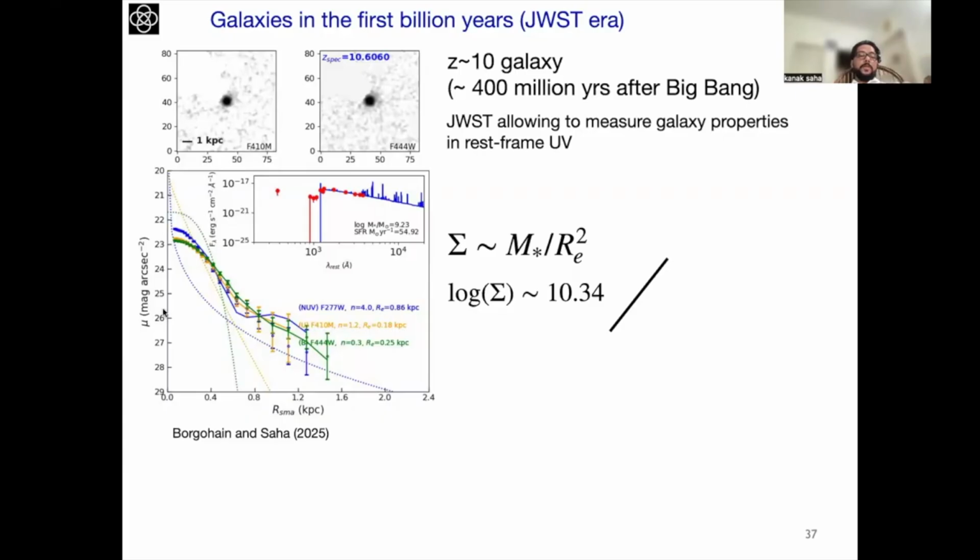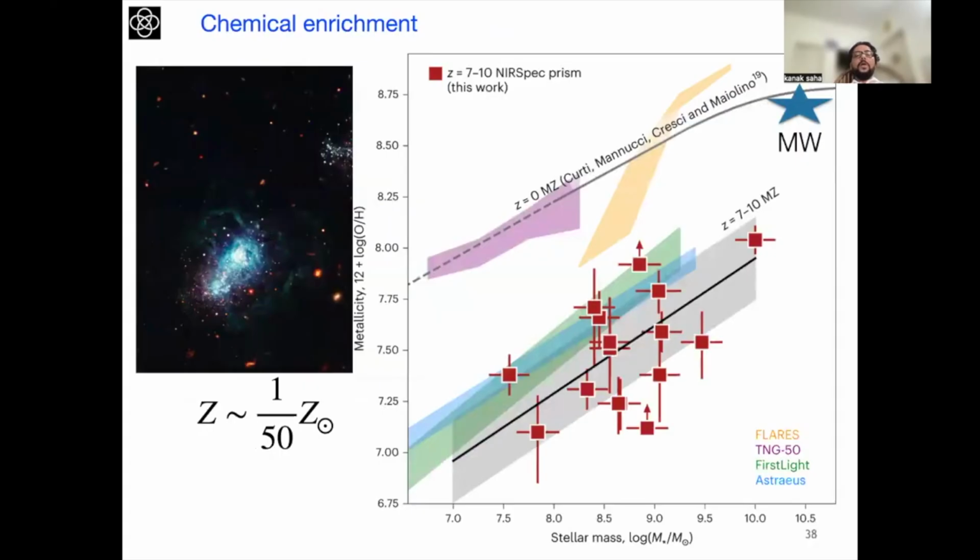And this is one of the surface brightness plots of a galaxy, and this is the data that we measure from this galaxy, and from there we can model this galaxy and construct the surface mass density of the galaxy. It seems to be about 10.3, which is quite high compared to the Milky Way's stellar mass density at the center. Not just the density of the stars, we can compare from the local to the high redshift. We can also compare how the galaxies are chemically different between today and the galaxies that are farther away or in the past.